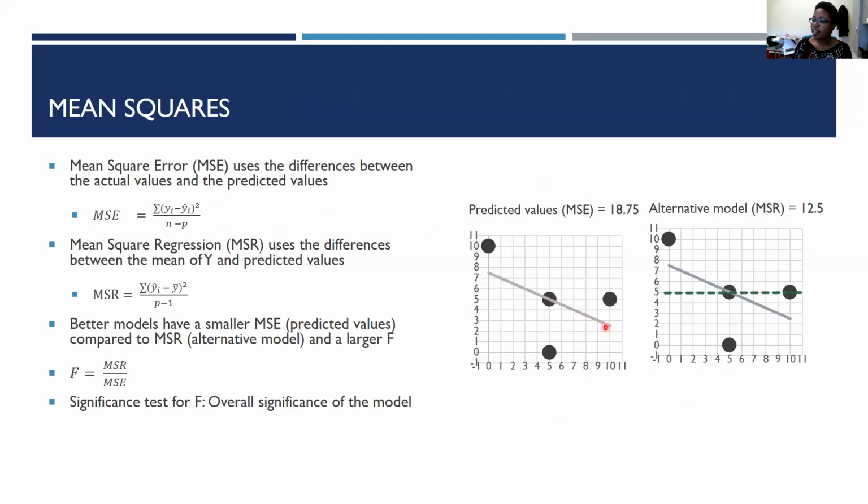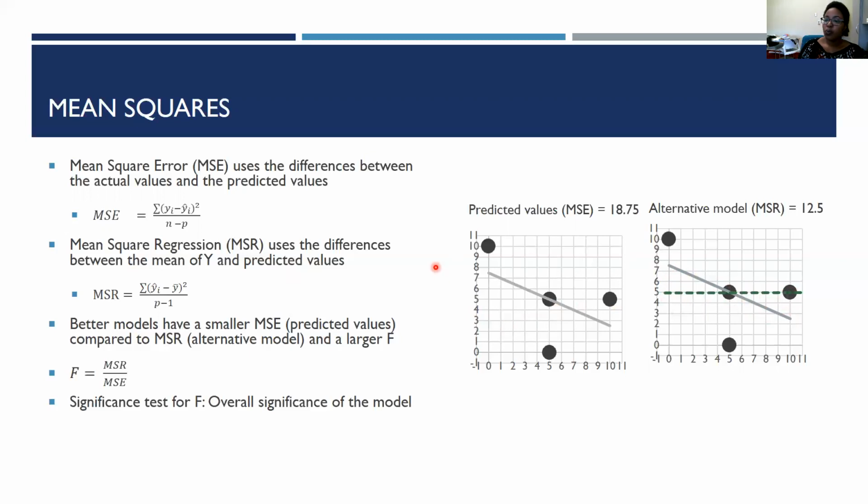So we see how far each point is from our fit line here. And when we did this for our 4-point data set, we got that mean square error of 18.75. So we're comparing the mean square error to the mean square regression. And the mean square regression is the average distance between our predicted values and the mean of y. So here we don't care about the actual values, we're looking at the distance between this line, the predicted values here, and the mean of y, which is our flat line, which would say we had no relationship between x and y, right? So we're comparing these distances right here.